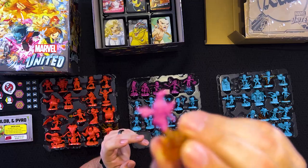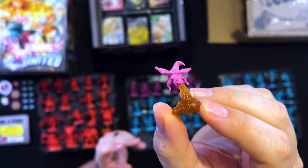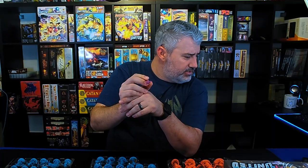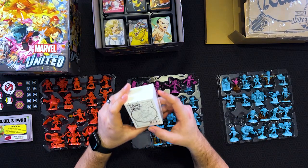Let's see. We also got the Lockheed figure, which for the most part, I think, is a token for Shadowcat to replace a token piece that came with her kit and everything. Is it? I think that's what it was. No, there's a card or something like that with Shadowcat. I never played with Shadowcat, so I can't remember what her deal was. So I know Lockheed was a token that I thought was replacing something in there, but I guess not. I might be wrong. But yeah, like I said, 3 full trays of characters, 2 trays missing. Let's actually go ahead and take a look at the other boxes.